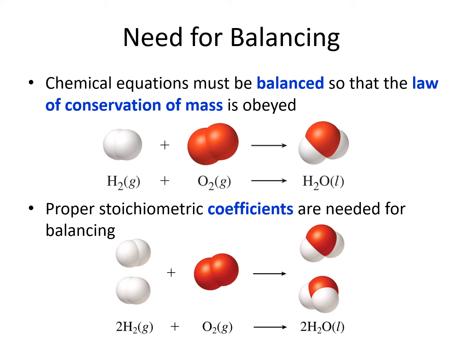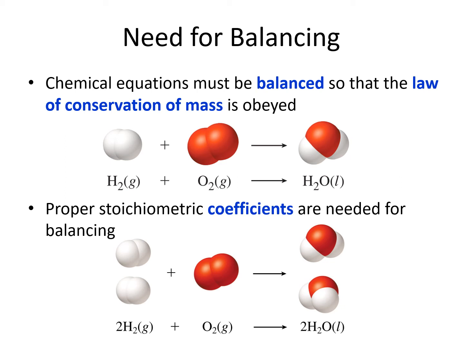When we write our chemical equations, they need to be balanced in order for the law of conservation of mass to be obeyed. Essentially, the atoms that go into the reaction need to be the exact same as the atoms that come out of the reaction. If we wrote our equation H2 plus O2 makes H2O, we would essentially be saying that we're putting 2 atoms of hydrogen plus 2 atoms of oxygen in, but only getting out 2 atoms of hydrogen and 1 atom of oxygen. If we wrote it this way, 1 atom of oxygen would be destroyed by the reaction, and that's not possible. Atoms are not created or destroyed, only rearranged over the course of the reaction.